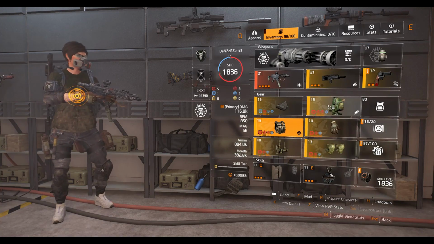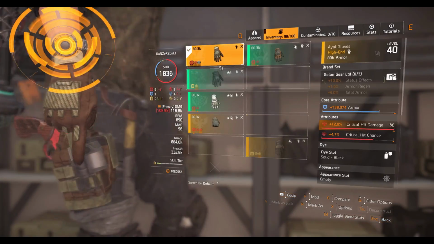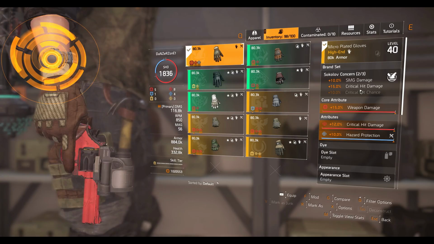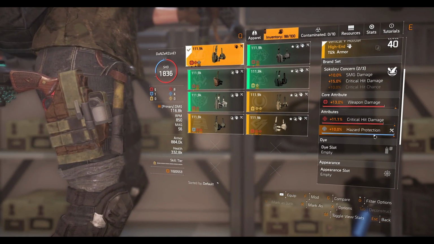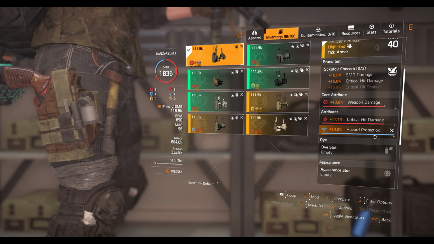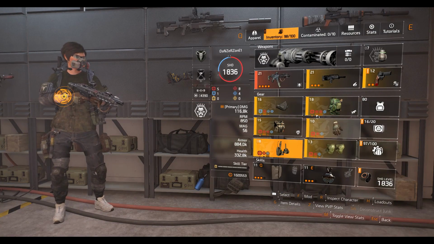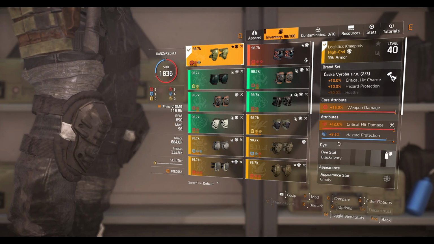So that's basically it. Now I have two pieces of Sokolov, which are my glove and holster. My glove, as you can see, has weapon damage, crit damage, and hazard protection maxed out, and an armor roll, which is sweet. For the holster, I have weapon damage, crit damage, and hazard protection. There is no crit chance roll because you don't really need it. Since it's an SMG build, you don't really want crit chance in your build, and so that's a good thing, right? Now, knee pads, again, the second Sheshka here, weapon damage, crit damage, and hazard protection.